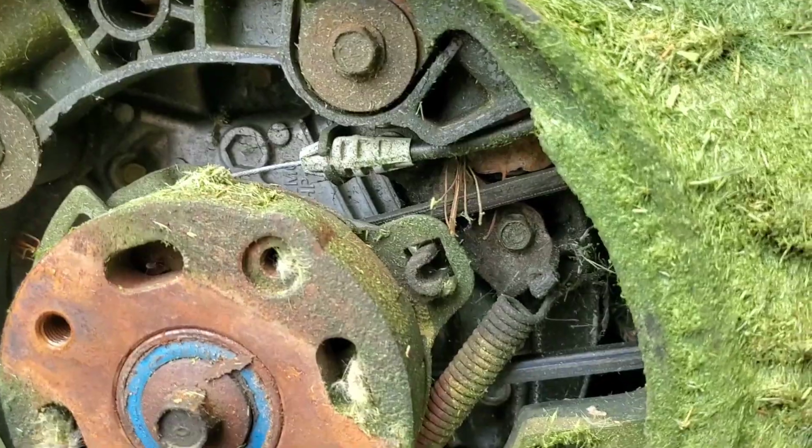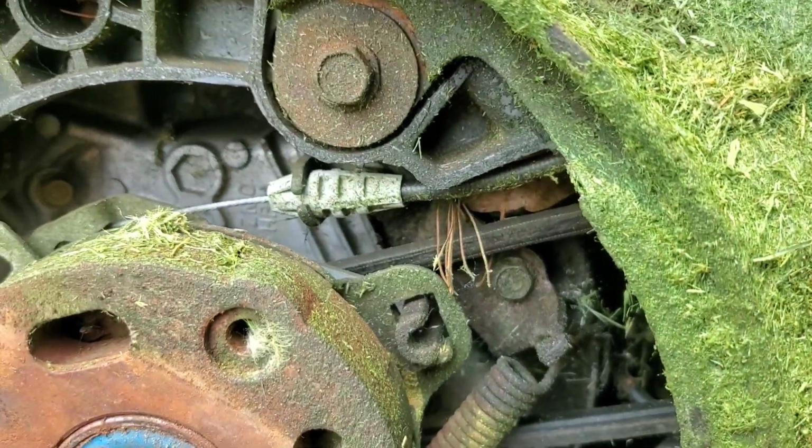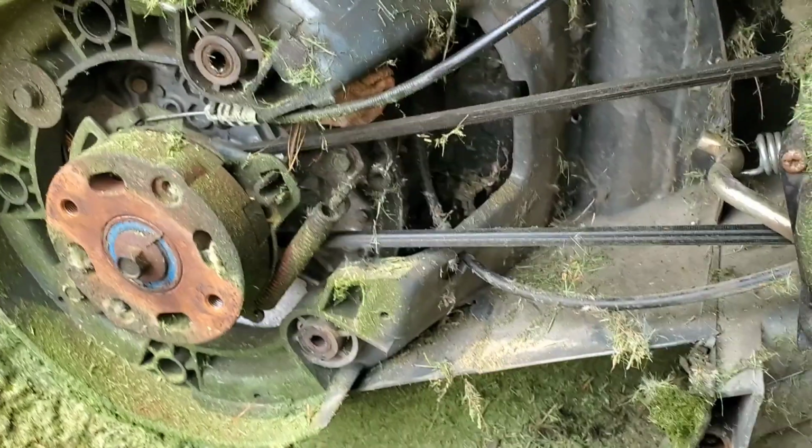The final two bolts that hold the cover plate on are down here, up there and here, and those are both 12mm. And then the plastic plate itself is just set inside. There's a couple of channels at the edges of it that slip down into. Very easy to pull out.